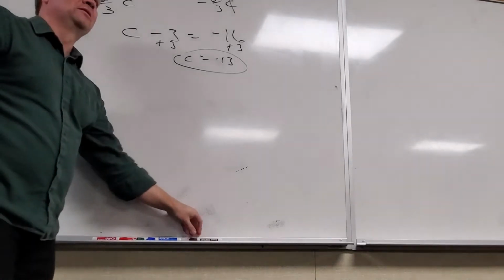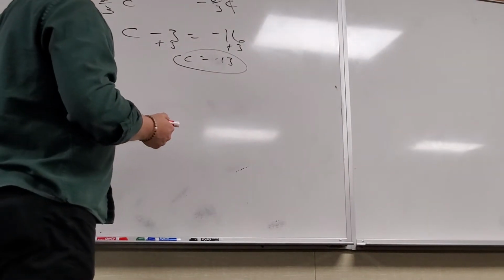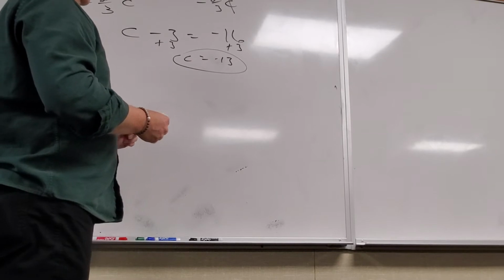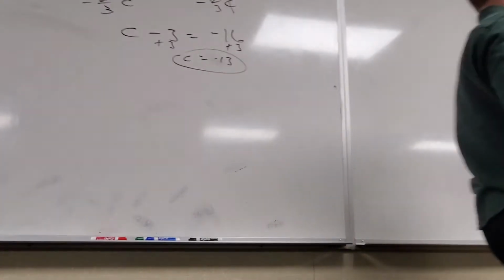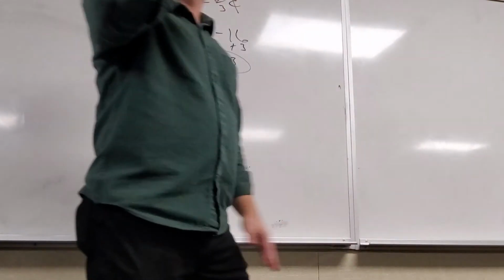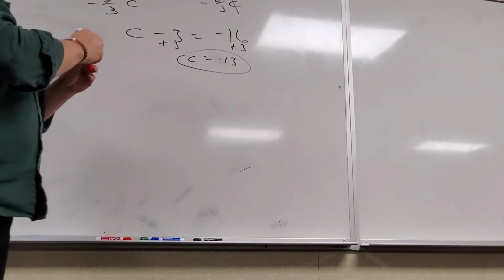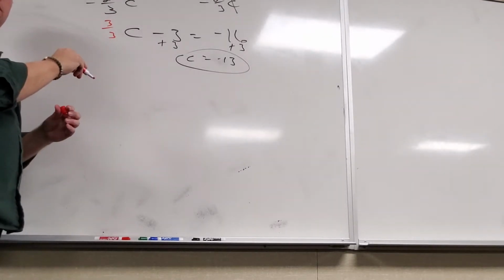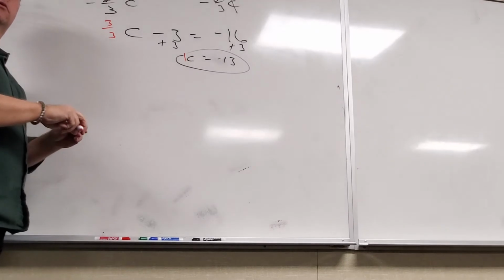It cannot be negative 13. Say again? Why not? Negative 16 plus 3 is. Okay. I was like, come at me. Yes. I want to understand it, because the 5 minus 2, right? It's going to be 3. 3/3. And what's 3/3? 1. Okay. You do it faster.